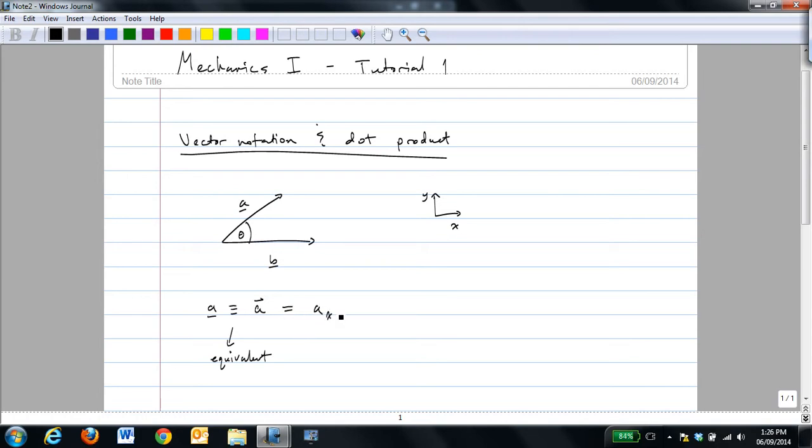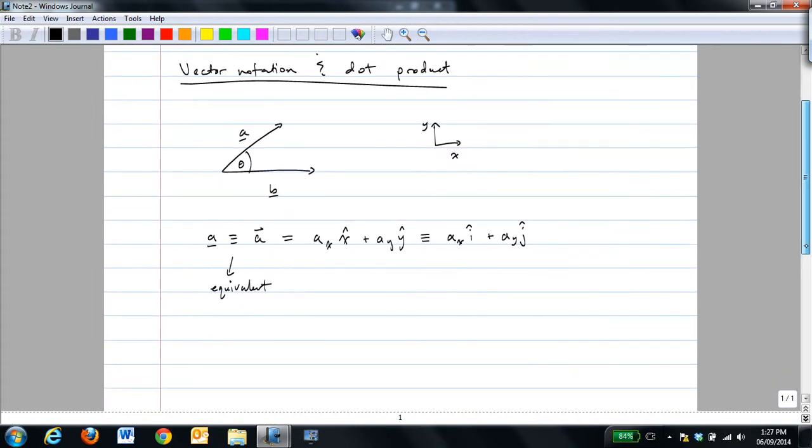So basically, when you write down a vector in a 2D system, this can just be written as the components. This would be the x component of A multiplied by x hat, the unit direction for that vector in the x direction, and then we have a y hat. If you haven't seen x hat or y hat, which is just a unit direction in the x and y direction, it also sometimes can be written as i hat or j hat. This tells the direction, and then this gives the magnitude in the certain direction.